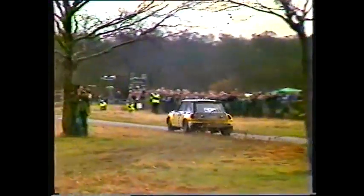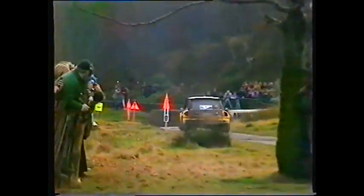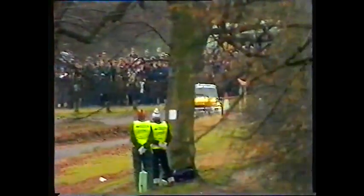Well, this is one of the new generations, the Renault 5 Turbos. Little Jean Ragnotti in it, the man who won the Monte Carlo rally in this car. He's entered 3 RAC rallies but never finished. And surprisingly, John, this is the first time that a Renault has been in this rally officially since 1977. That's right, Barry, and a very welcome sight it is to see them over here with this car. I think a lot of people are expecting very high things from this car, but we must remember that they haven't had a lot of experience on secret roads, and this is what this rally is all about.